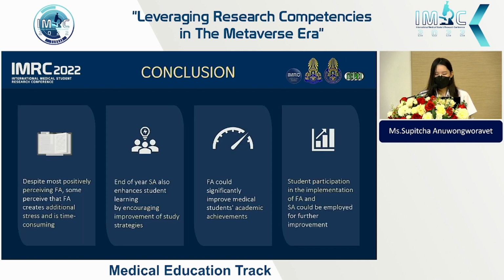So in conclusion, although FA could significantly improve students' academic achievements, and most perceive FA positively, it can also create additional stress and can be seen as being time-consuming. And end-of-year SA can enhance student learning and encourage improvement of study strategies. And for further improvement, student participation in the implementation of FA and SA could be employed.